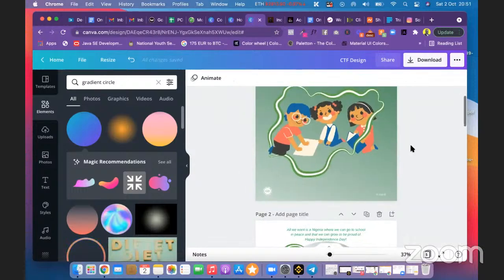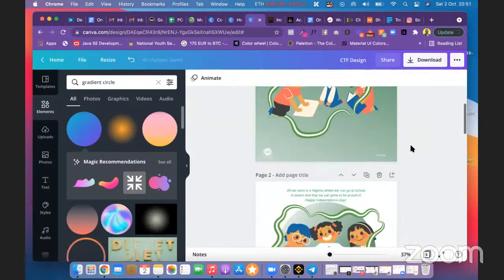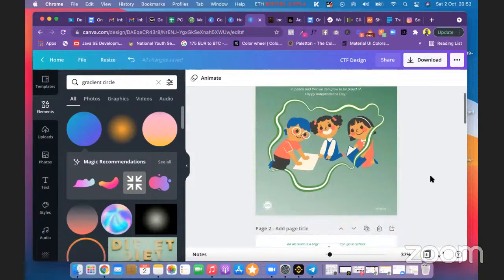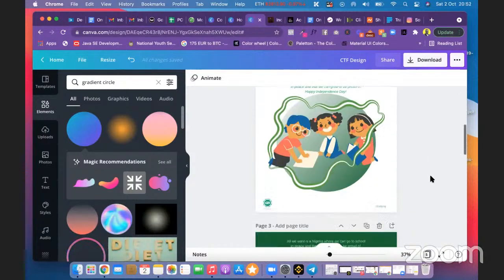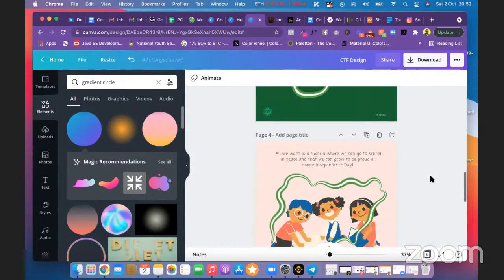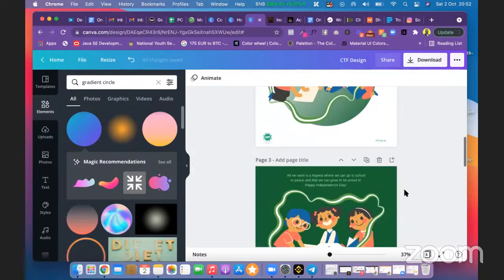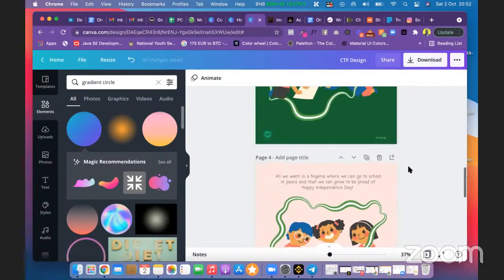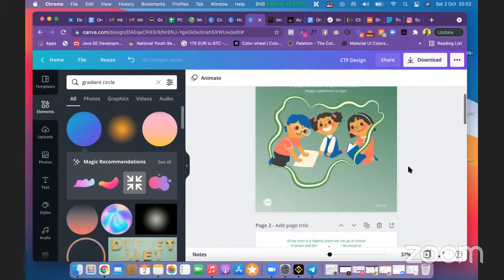So I think this one is, I don't know, which one do you prefer? I prefer this last one, right? Yeah, okay. How about others? Let me know which one you prefer out of all the designs. Especially this. Okay, even this one. Let's look at which one do you prefer.